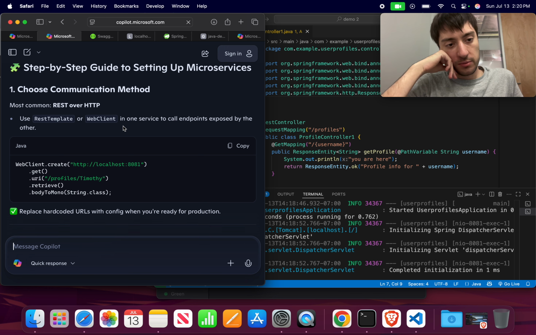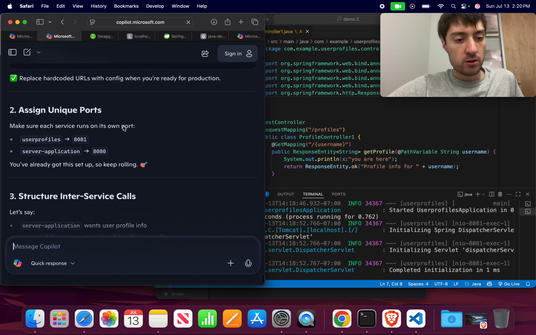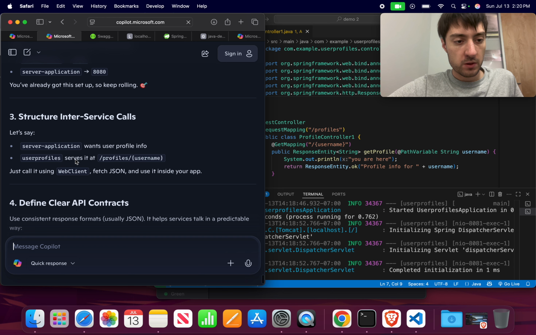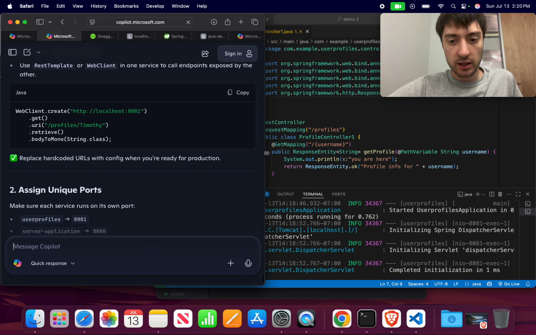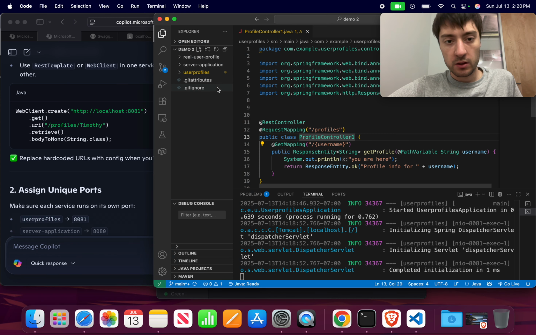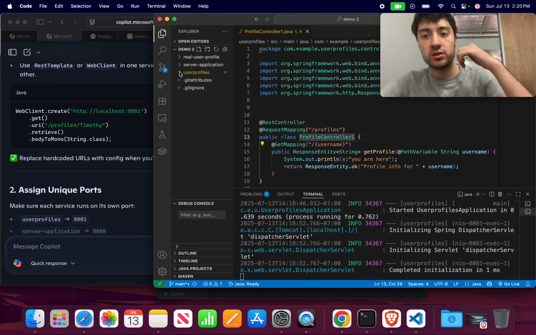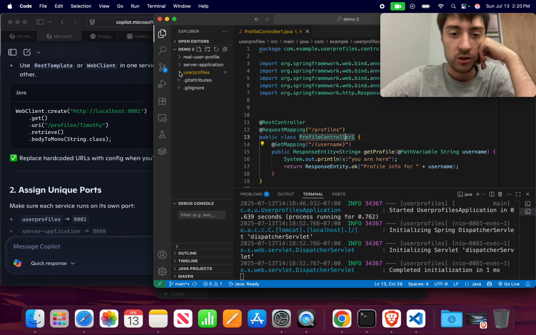Use REST template or web client in one service to call endpoints exposed by the other. Okay, so replace hard-coded values. Okay, let's just try to get it to communicate at all.